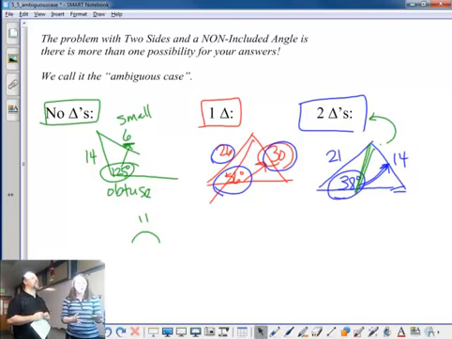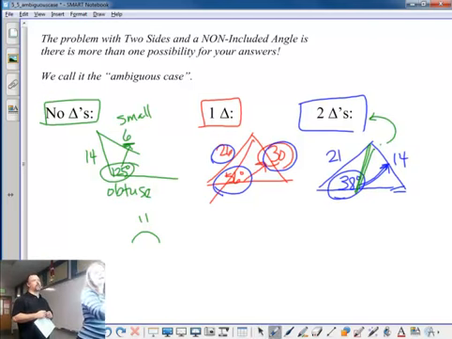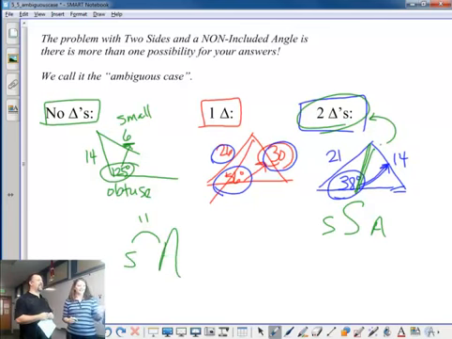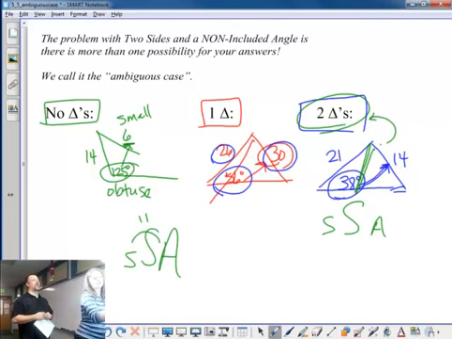Okay? So as far as remembering, if you like memorizing rules, here's the one and only one that I remember. I remember when this is going to happen. If the little side is across from a little angle and the bigger side is in the middle of them, then you could have two triangles. You like my little mnemonic? I could do it for all of them. If the little side is across from an acute or obtuse angle and the bigger side is on the other one. I like that. And in the middle here, if the bigger side is across from an acute angle and the little side's in the middle, then I'm going to have one.